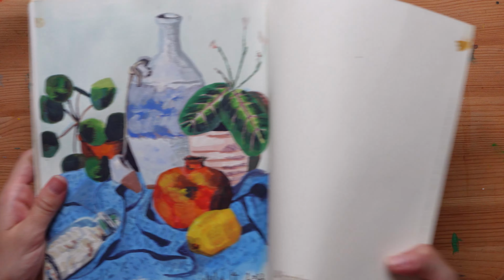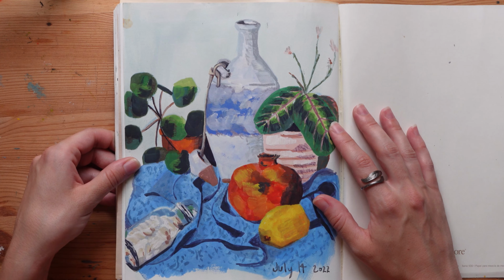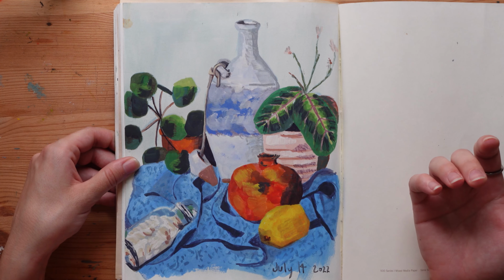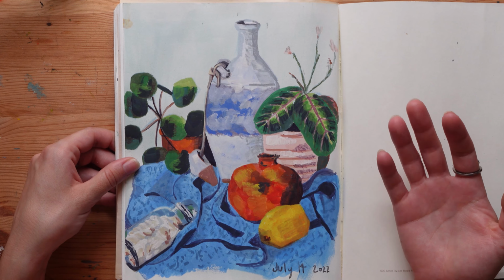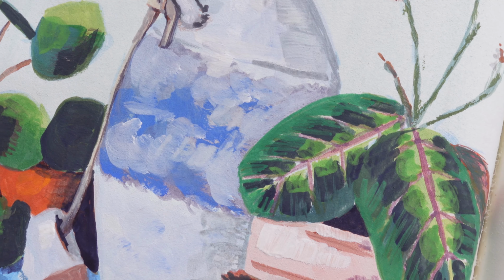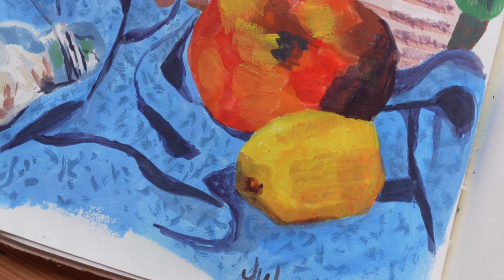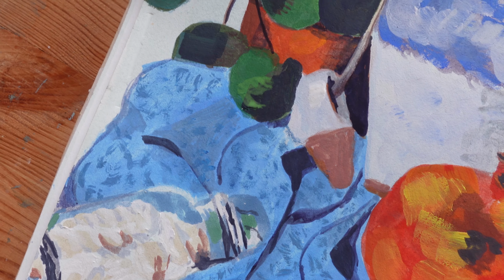And last page, I decided to create my own still life. So I gathered some stuff that I had laying around my house and I created this composition. I like it so much. And I was inspired by Sandy as well because she does a lot of still lives and I tried to keep my style loose. And yeah, I just love it so much. And as Sandy does, sometimes she creates her composition, but she changes things up in her paintings. So that's what I did too. I didn't follow the composition exactly to create this.